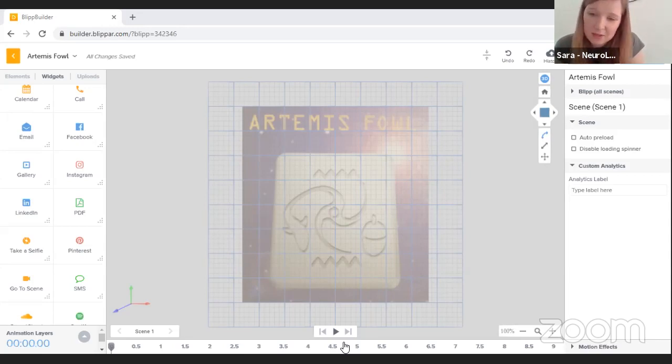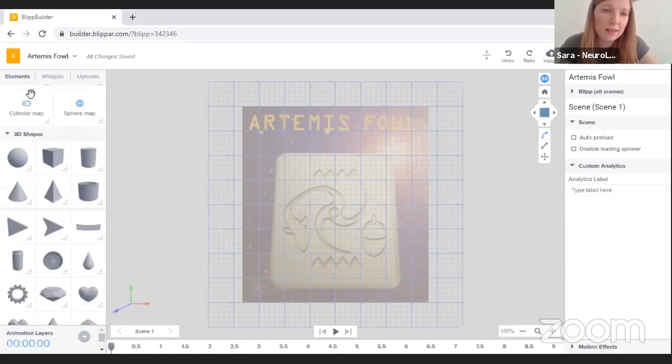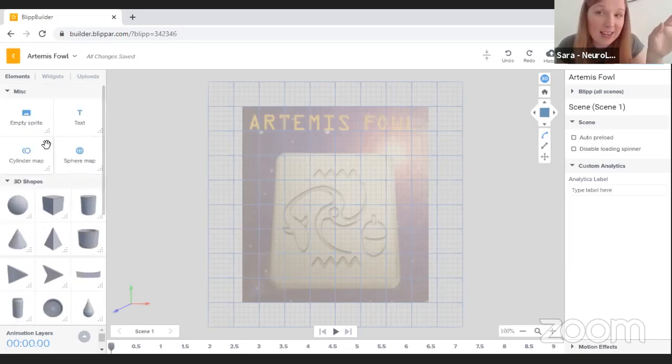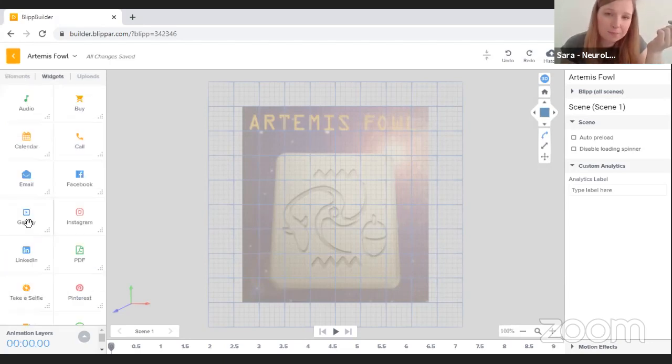Now, it's been 20-something minutes since we started, and I can show you that we will make this in 15 minutes, I promise. So we'll start with a gallery. Okay, I want a gallery of images. So I'm going to go to my left-hand side, where everything that we put in our experience overlay is. It's like how they would put Pokemons on the road. I'm going to put a gallery of images on the book.